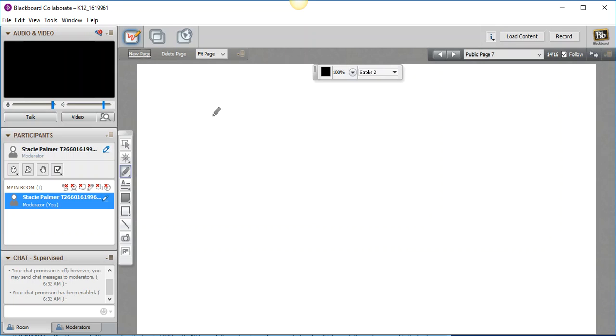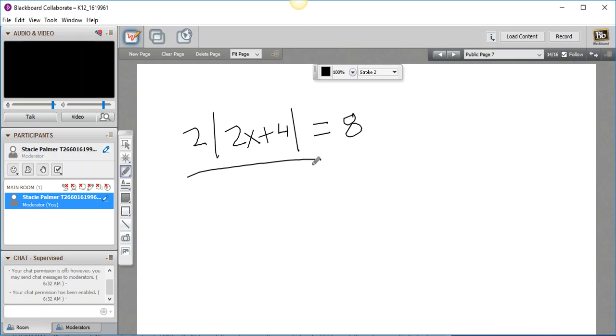Let's go ahead and try one more, and then I think you guys are going to be ready for some practice with me in breakout room number 2. Okay, so 2 times the absolute value of 2x plus 4 equals 8. To solve this absolute value equation, our first step is to isolate the absolute value. We need to get rid of the multiplication of 2. We're going to do that by using division. If we divide by 2 on the left side, we have to divide by 2 on the right side, which gives us the absolute value of 2 times x plus 4 is equal to 4.